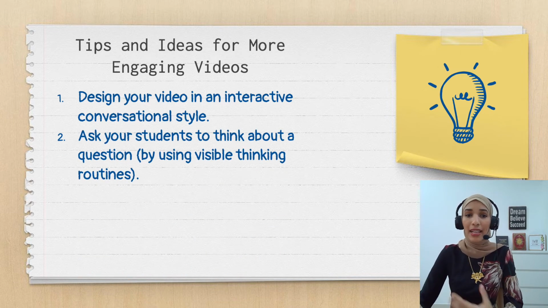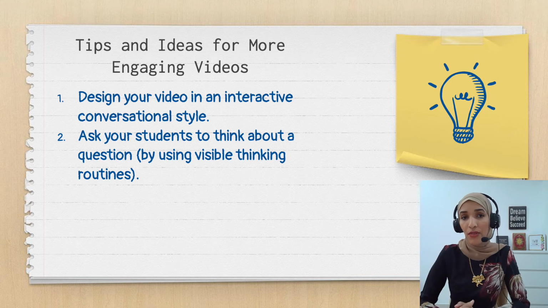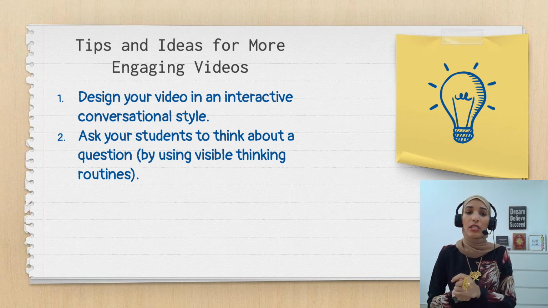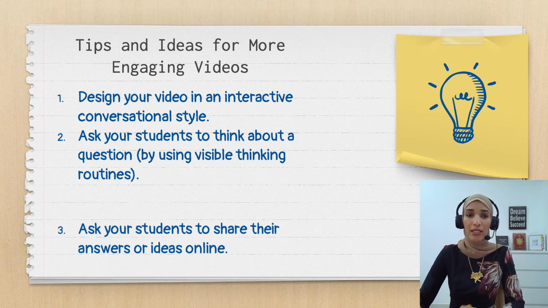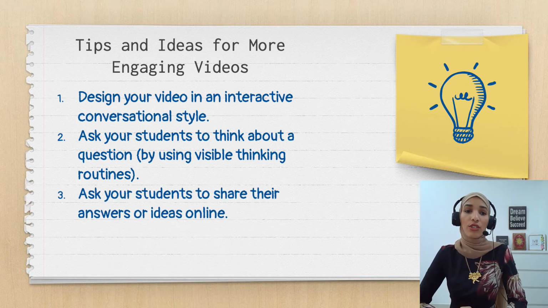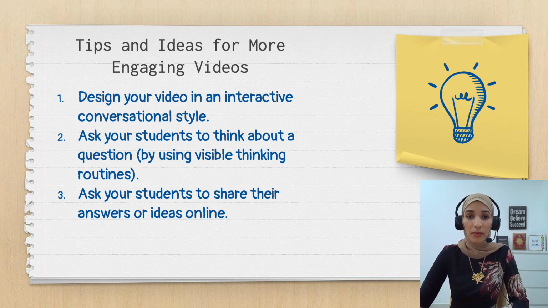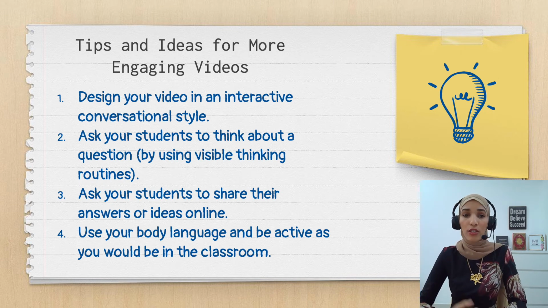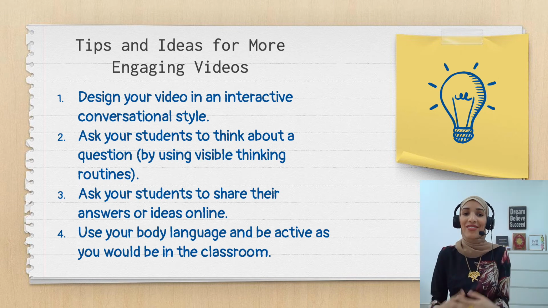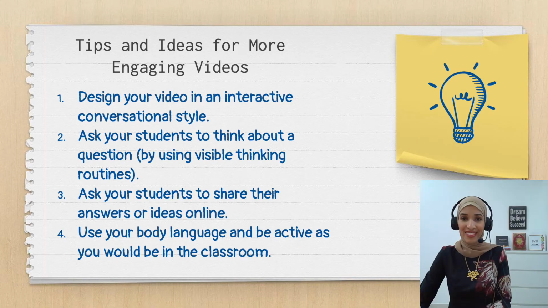The second tip is to ask your students to think about a question, the same way I did in my previous video, by using some of the visible thinking routines, like see, think, and wonder, and we'll look at that in more detail in the coming slides. Ask your students to share their answers and ideas online, and I'll show you the tools of how to do so. And the last one is use your body language. Just be active as you would be in a normal classroom.